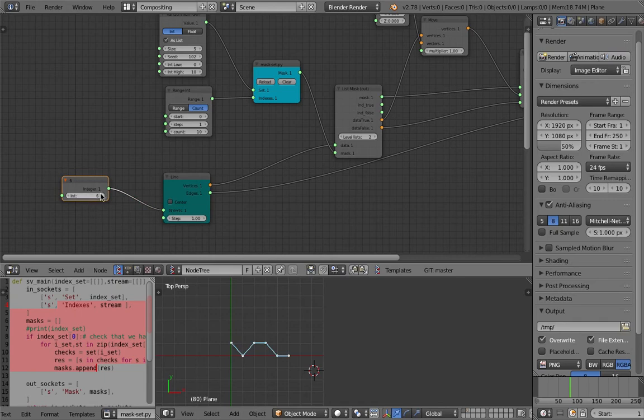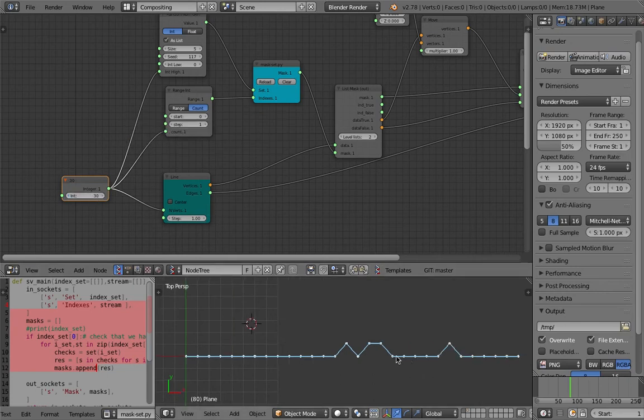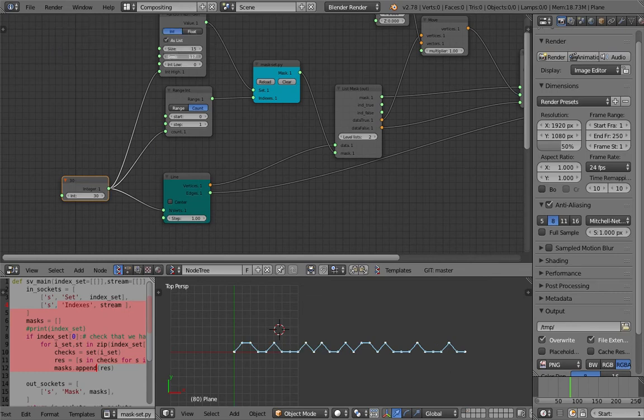So maybe we have 20 points, and those 20 points we should also specify here and there. For those 20 points, select 5 random points and then move them up. This is the setup already working.